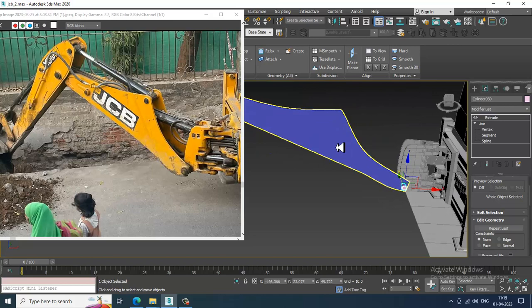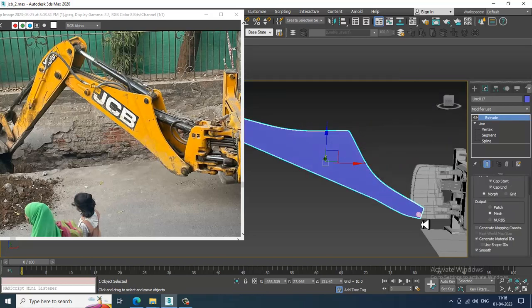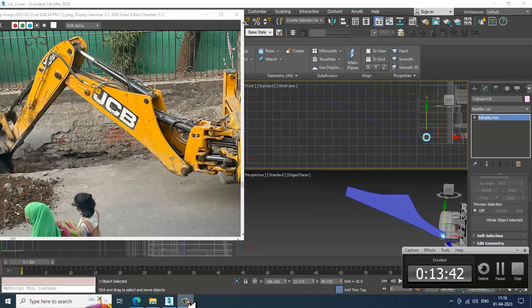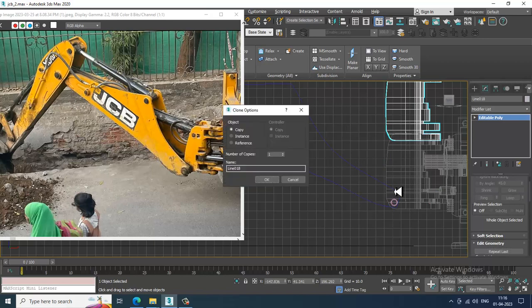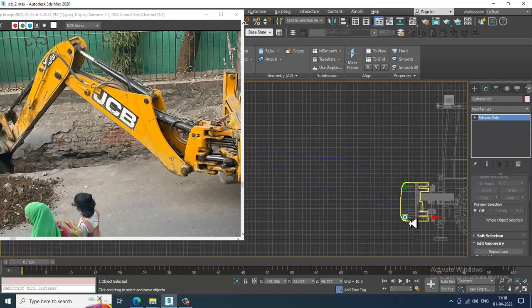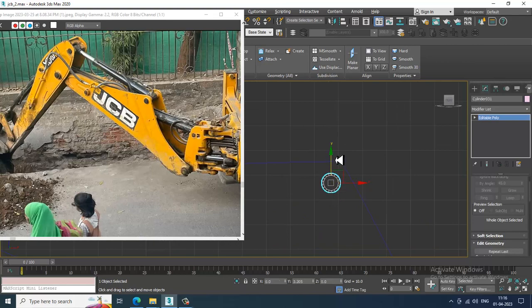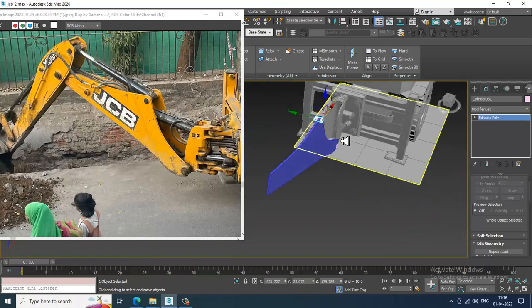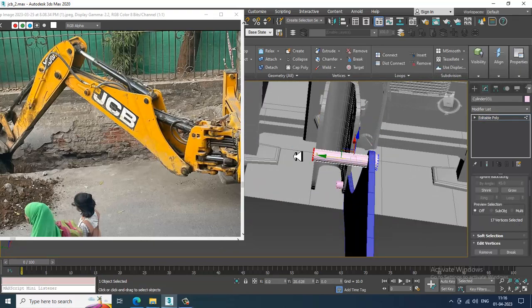Now shuffle this. So this will be put over here also. So let's duplicate it. First save the file. And let's duplicate it. Select the vertices and shuffle it over here.